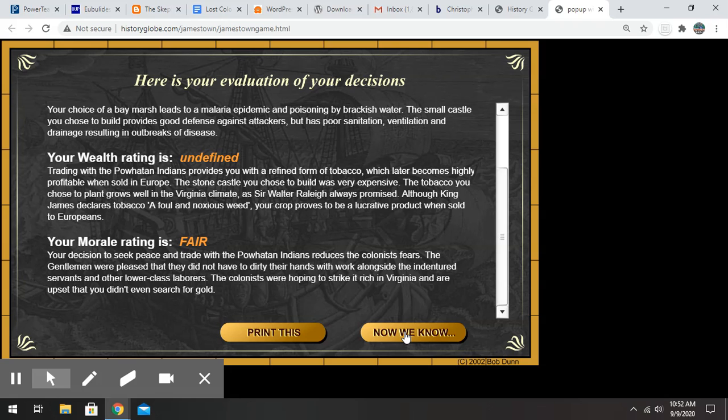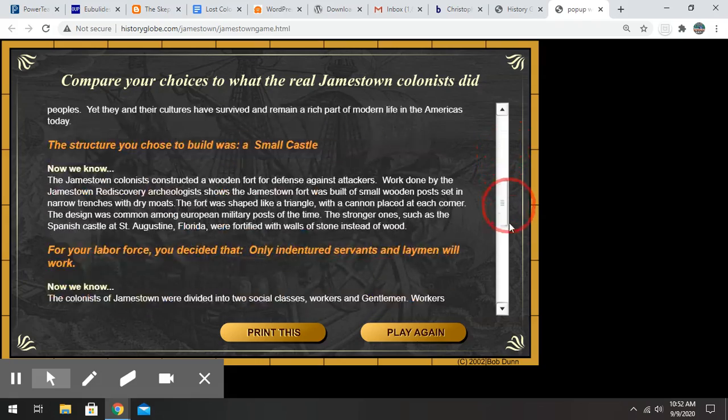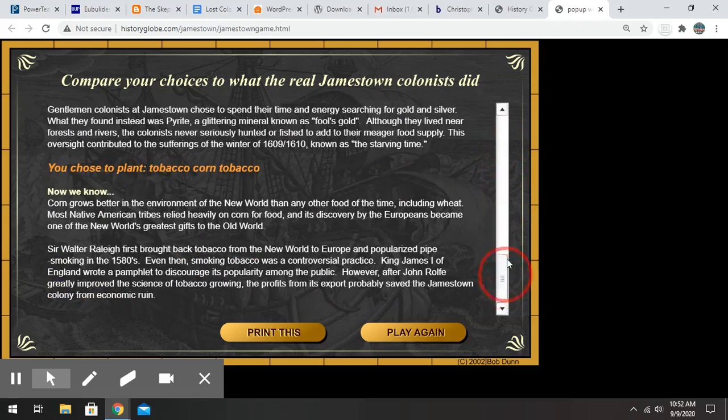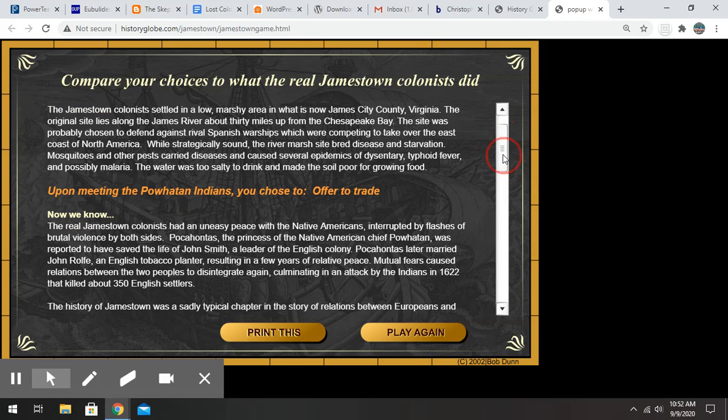All right, so a couple things we can do. We can click on "Now we know." I'm going to let you guys read this, but this is comparing what you did to what the actual colonists at Jamestown did.